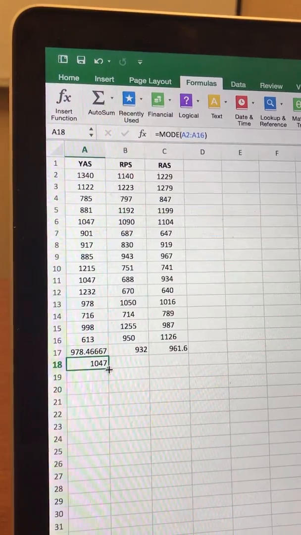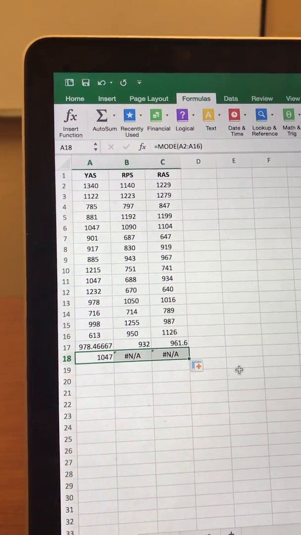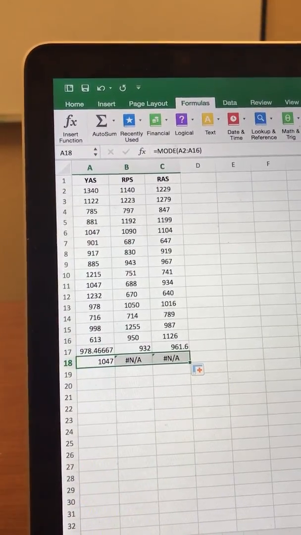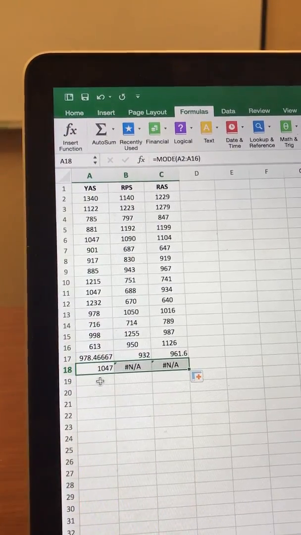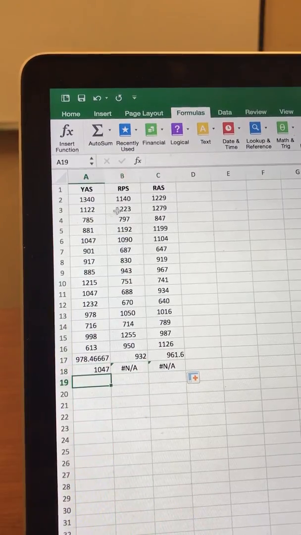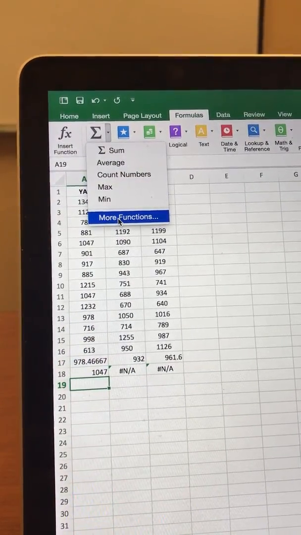And now, once again, I'm just going to drag it across. The other two get NA because they don't have a mode, being the number that occurs the most. And for the instance of row A, 1047 shows up twice.